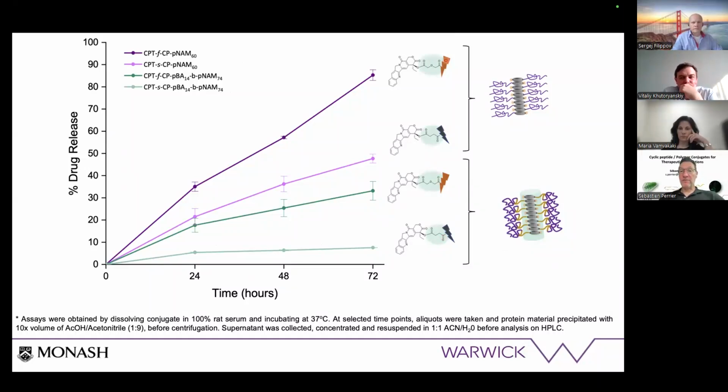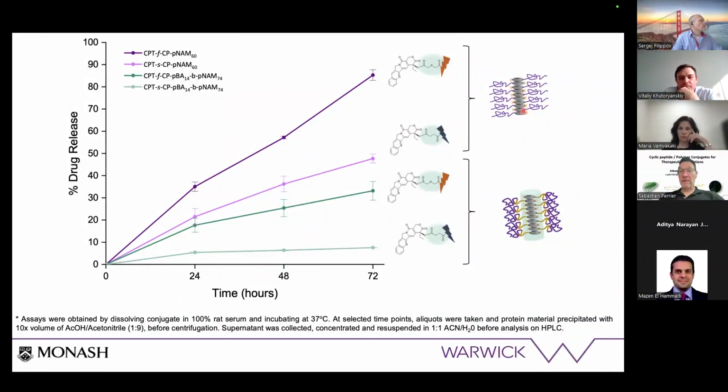And then we're comparing, so if I start from the top, the dynamic system. If you remember, water can penetrate straight into the cyclic peptide core and therefore attack the ester bond where the drug is attached. And then we have quite fast hydrolysis. And depending on the linker, we can have very fast hydrolysis or slightly slower. But then when we use the system with the hydrophobic inner shell, the penetration of water is slightly slower. Therefore, we have slightly slower hydrolysis if we compare the same linker together. And again, we have even more fine-tuning by changing the linker. So we really have this whole range of rate of hydrolysis of our drug, which is fantastic because it means that we can deliver the drug at different speed.